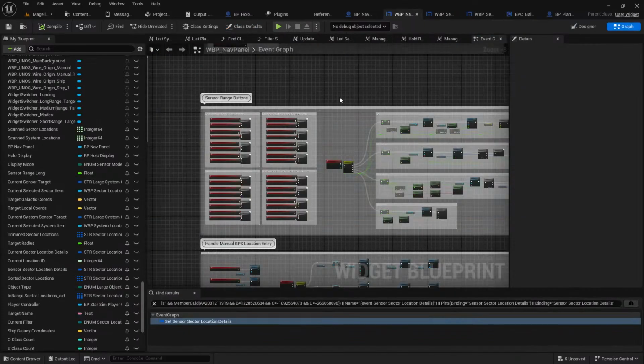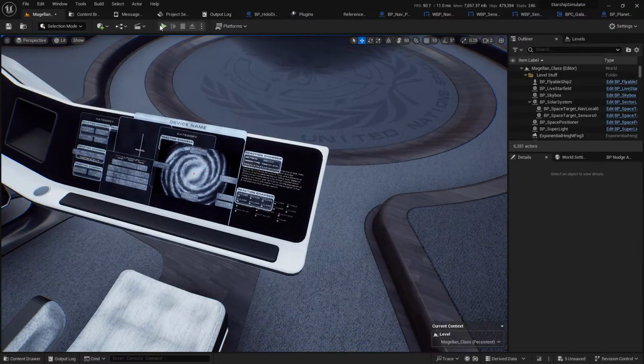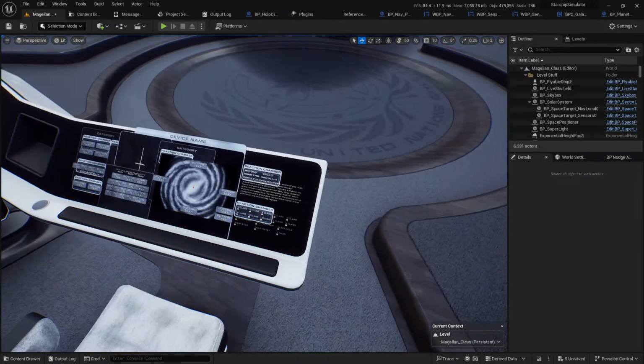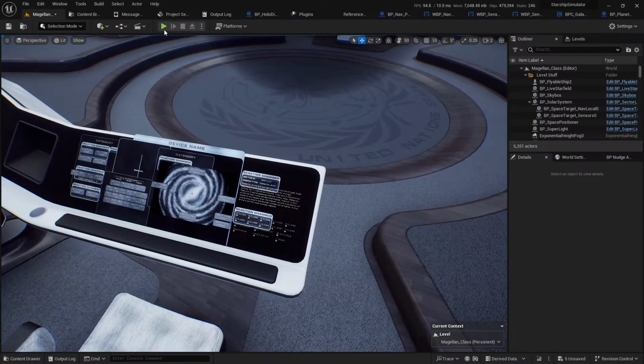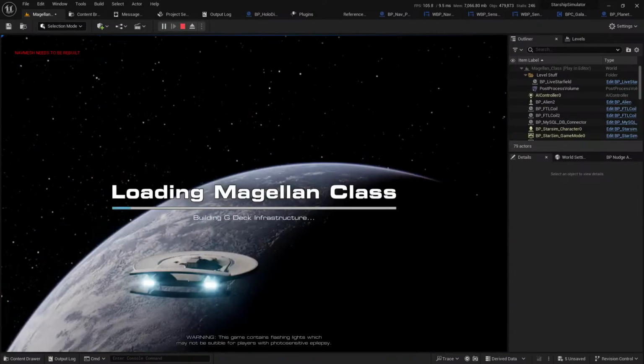So we'll go back to the original plan. Let's finish this sensor thing. So the next thing we need to get working on the sensors is zooming the planet display. Let's see how far I got with that a sec.